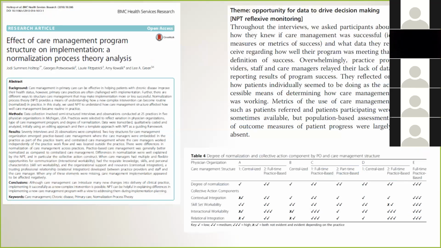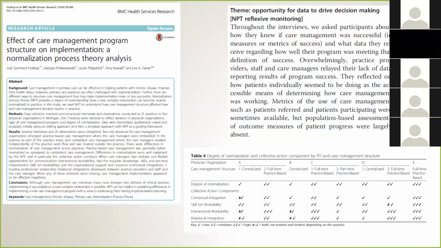I think so. But here, the underlying theoretical framing of normalization process theory for understanding implementation and implementation-related research questions, that the grounding in theory is also in and of itself something else that I think increases the rigor of your paper. It's not just about your quantitative and qualitative methods, but also the theory that you're integrating into the way that you're presenting your findings, and the way that you're incorporating existing evidence. You're triangulating from not just your data, but also from theory, and also at times what stakeholders, like the CEO of the hospital and the people that I presented to, are saying, triangulating your data to demonstrate that your conclusions are actually valid. Because ultimately, when it comes to publication, that's what we care the most about: are we making valid conclusions?